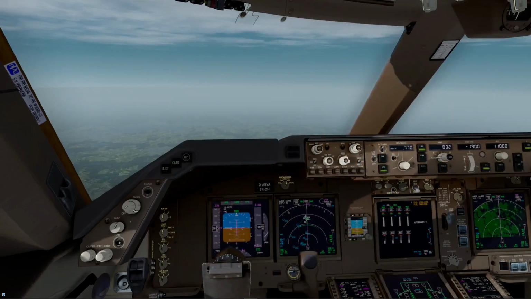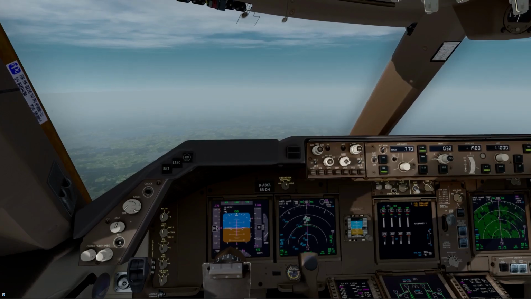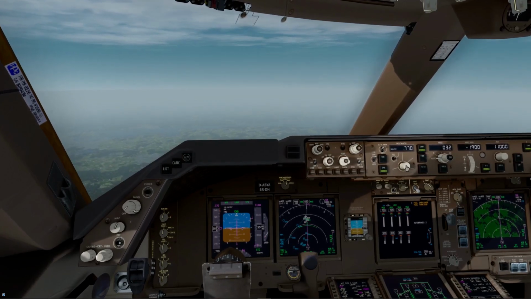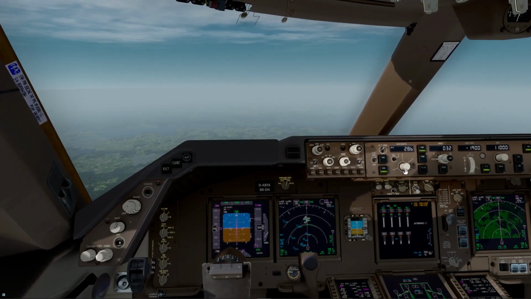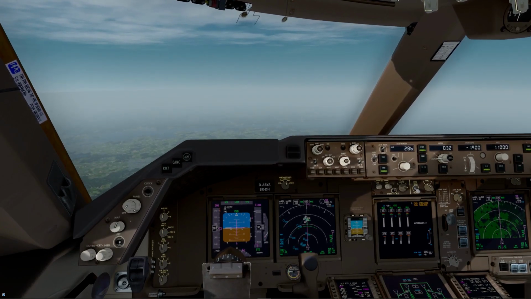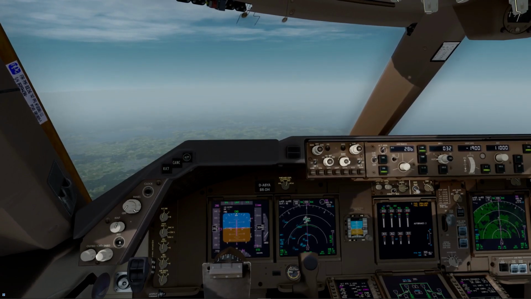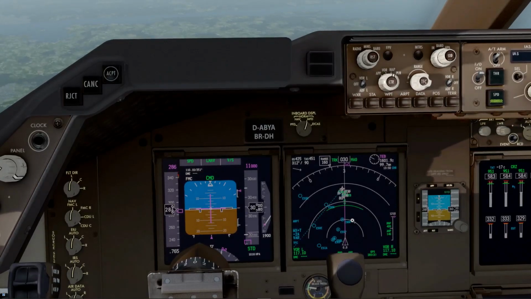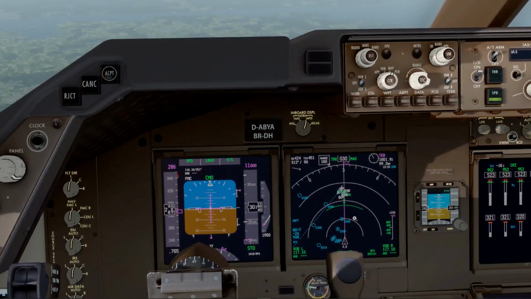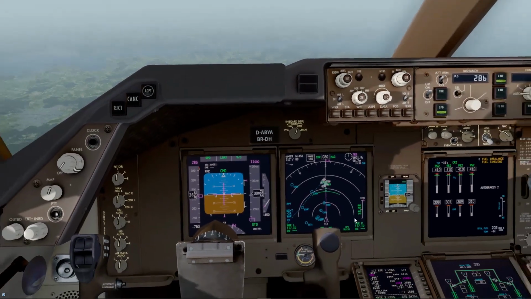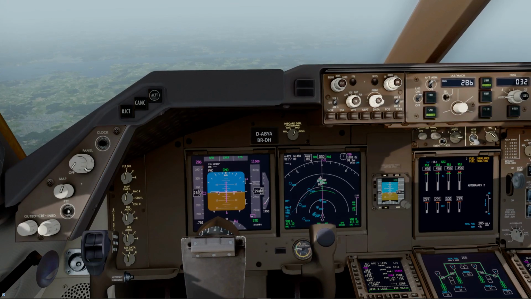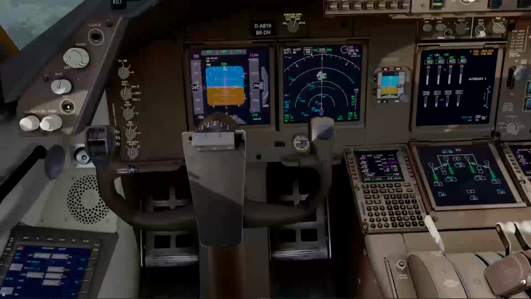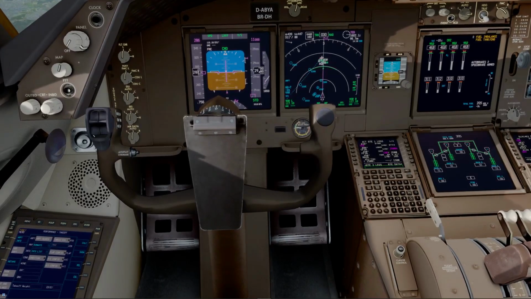And from here we close up on our approach. And we arm the speed brake.